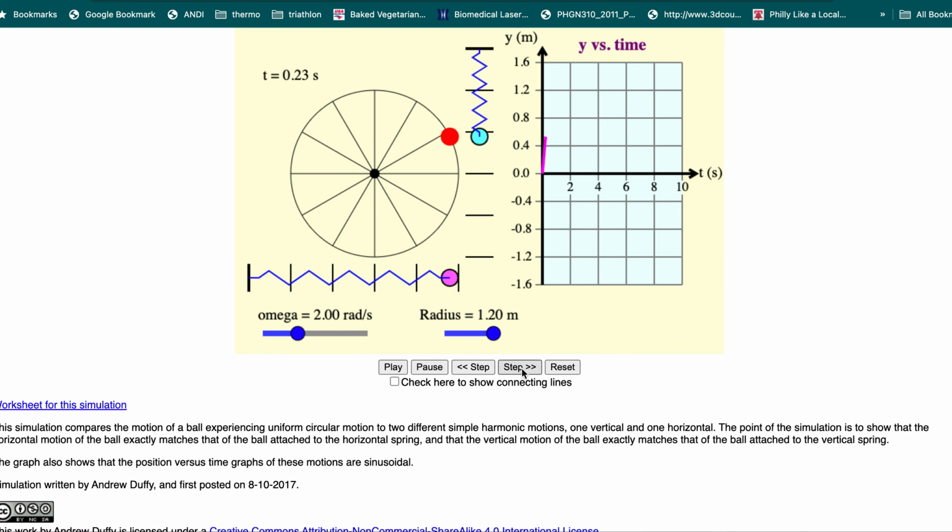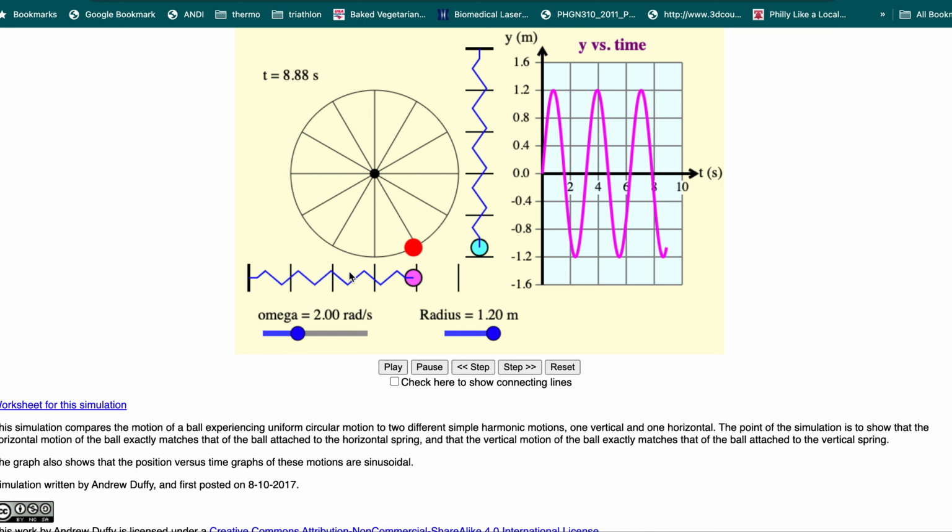Its position is plotted, and what kind of shape is it going to make? Well, if it has the same height as the spring, it's going to make that sinusoidal wave, right? That simple harmonic motion. And now that we've looked at this, let's go ahead and look at the x position. See how the x position also matches. So that's what we're saying. When we're looking at one dimension, it's the same as simple harmonic motion. And we can play it, but now you see it maps out that sinusoidal wave, and the motion can be represented by simple harmonic motion. You can say in two directions, depending on which direction you're looking at.